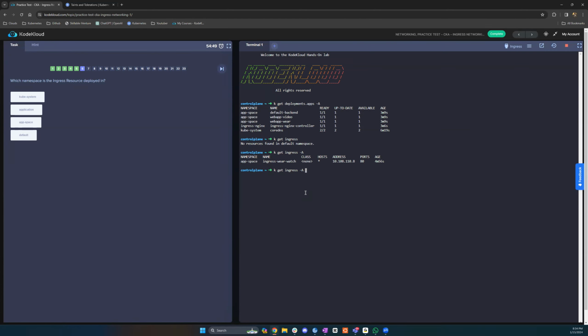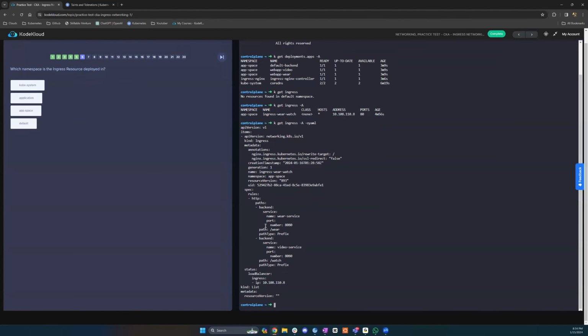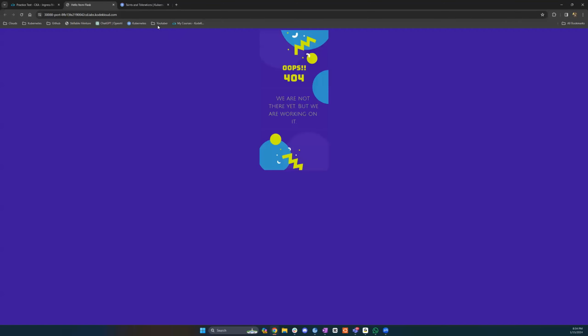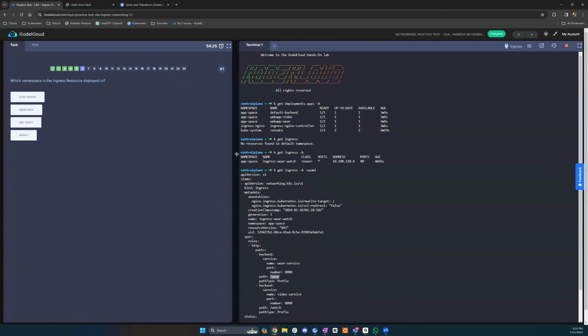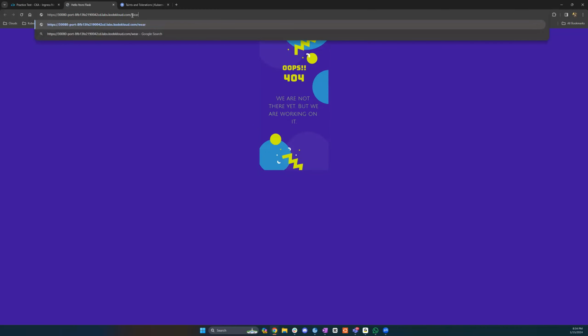Let's try this. Dash o yaml. Yeah, there we go. So it's going to be another thing you configure, and you're then able to configure the slash where. In this case, they have their website that they're going to be sending us to, which we can click here. This is their website that they have as an example, and then we're able to configure the path here, slash where, to take us to different sections of the web page.